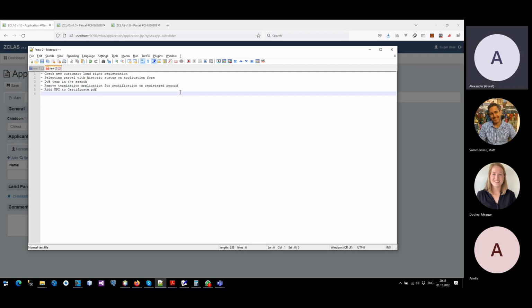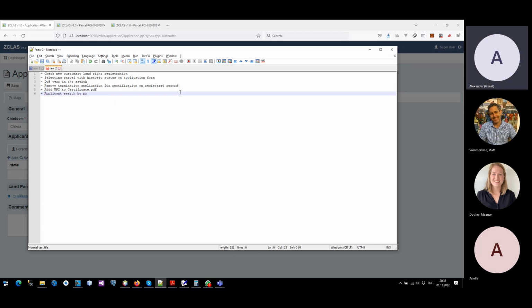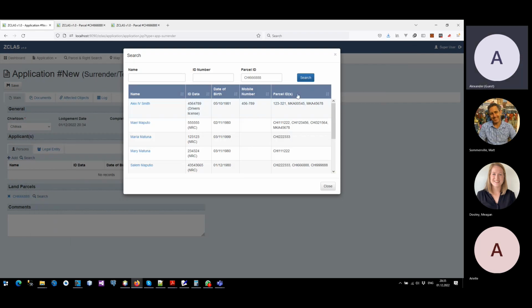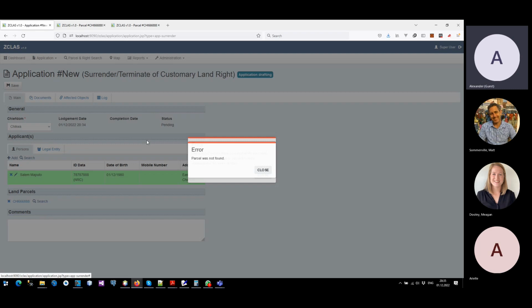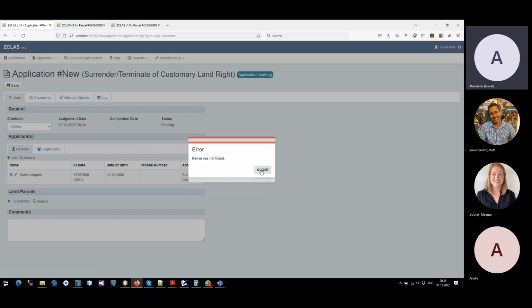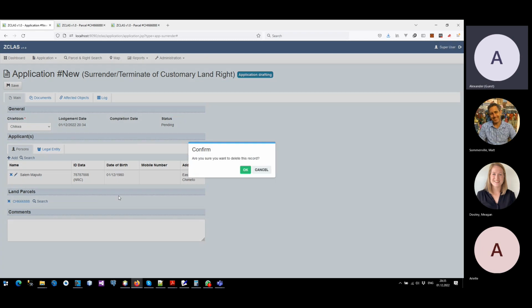What is it? Applicant search, yeah. Parcel ID search now. I'm searching applicant by parcel ID. And search by parcel. Okay, let's see. Manually seeing this one. Oh, that was the same error as in the beginning. So what's happening?